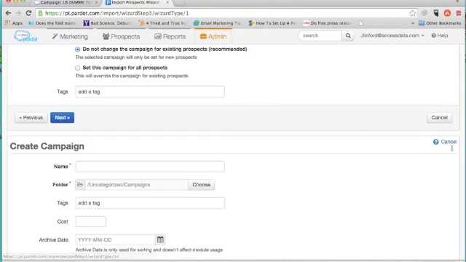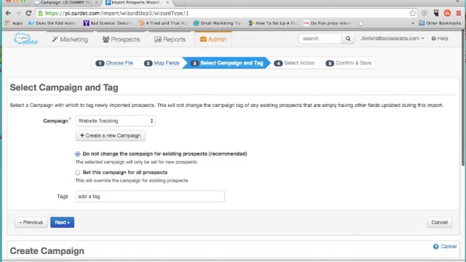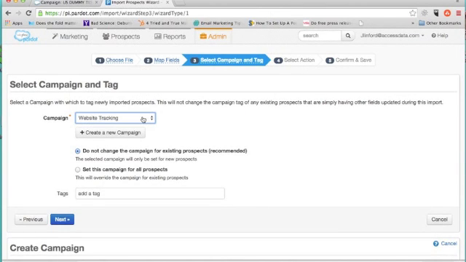Right here, you can name the campaign whatever you want, or you can name it cybersecurity events or whatever, and then you just create campaign and it'll repopulate back up here and you go ahead and choose it. But for now, the campaign we will use is just website tracking, and again this is only for Pardot organizational reasons.